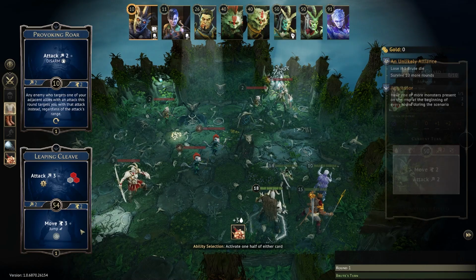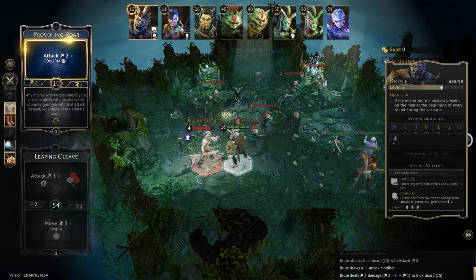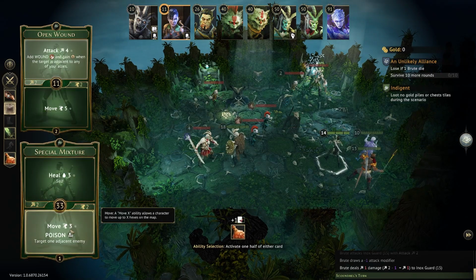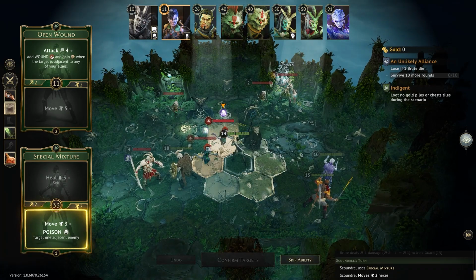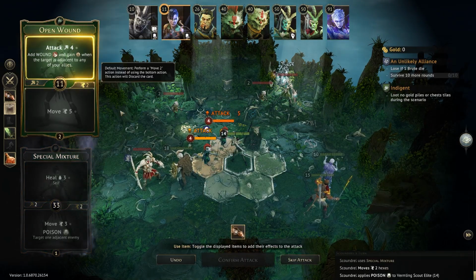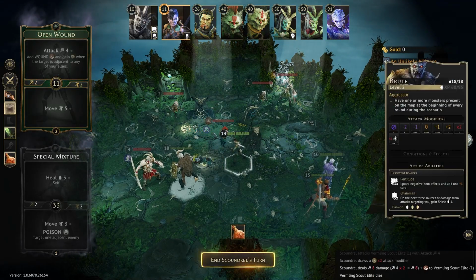Alright, brute is gonna go here. Disarm this one. Okay. Alright. Scoundrel is going to move 3. Poison you. And then attack this one. Okay, didn't even get the wounded.